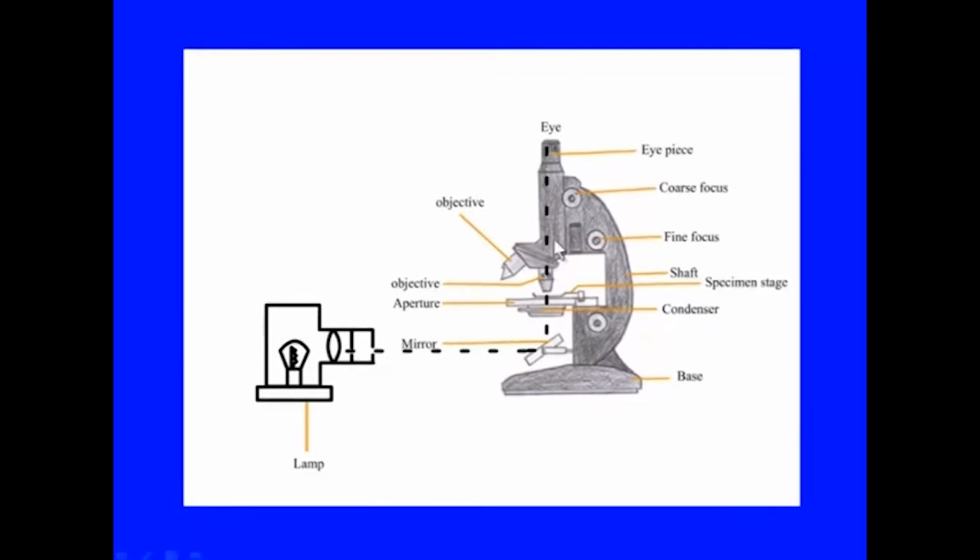Now, after the objective, there is a tube here which connects the objective to the eyepiece. The objective forms an image which will be a real and inverted image, because the specimen is placed a little farther than one focal length. So, a real inverted image is formed here. The inverted image formed acts as an object, and the eyepiece, which is connected here at the other end of the mechanical tube, will be making a virtual image, which is like here.